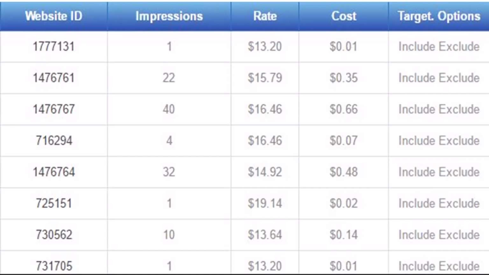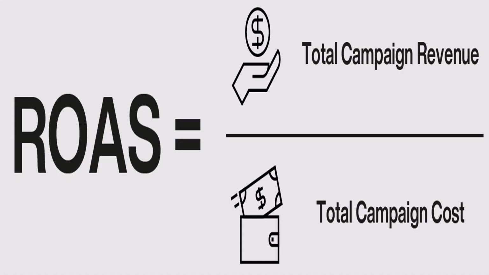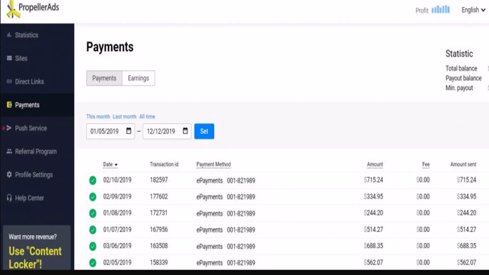While CTR is important, measuring success with advanced metrics goes much further. You need to track your conversion rate, which is the percentage of users who complete your desired action. Also crucial is ROAS, or return on ad spend, which tells you the revenue generated per dollar spent. And finally, continue to monitor frequency, how often users see your ad, aiming to cap it at 2 to 3 times to avoid fatigue. Use analytics tools, like those provided by Propeller Ads, to filter high-converting audiences and exclude non-performers, ensuring your budget is spent effectively.